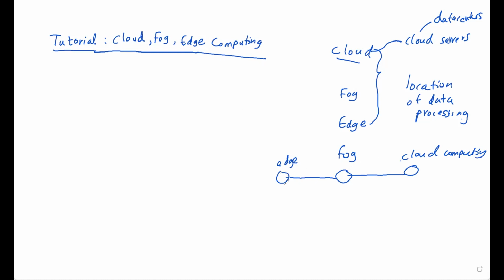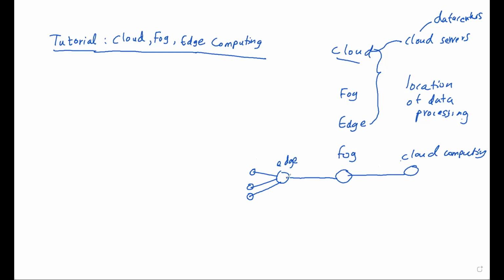Once we are sending data from the IoT sensors and base network, our data will get transmitted through a certain path towards the cloud servers.